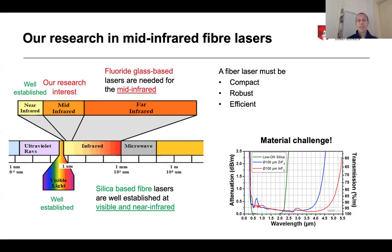We would like to use those fiber lasers in the mid-infrared. The problem is that you can't use silica fibers in the mid-infrared because silica fibers become opaque for wavelengths longer than about 2 microns. If you want to move past 2 microns and go to the mid-infrared, you have to use different materials. If you go to fluoride glasses — for example, zirconium fluoride, ZBLAN, or indium fluoride — those are fibers that can transmit out to longer wavelengths. So our research is into fluoride glass-based fiber lasers for the mid-infrared.